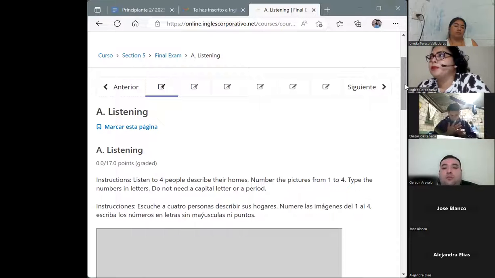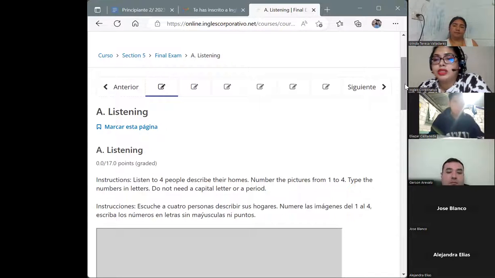You know that we were talking about a talent and ability, and in this case, this is an ability, because you need to work on that part and you need to work hard to understand the language, not just to write and answer some questions. You need to understand the message of the words that people are saying in English.